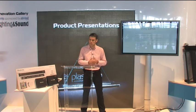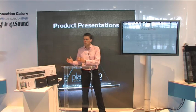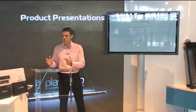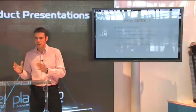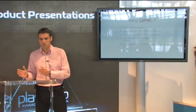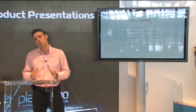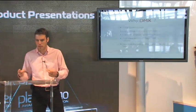There is free software in the market for DMX, but it also fully integrates with the most complicated systems like Crestron and AMX, because every one of those systems knows how to manage DMX. So we can do a very small installation when cost is a major factor, and we can put in a small controller like an architectural DMX controller, or we can do a bigger installation and manage it with a complicated system like Crestron or AMX.